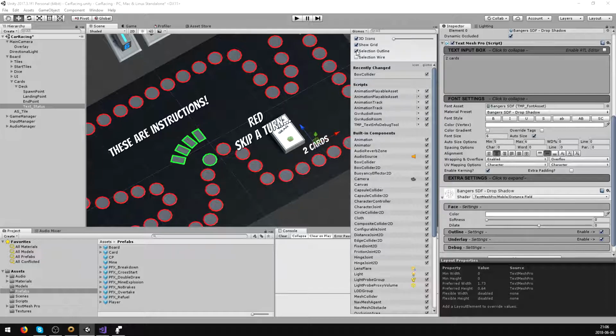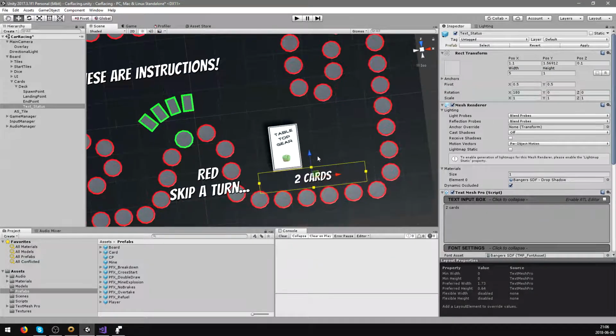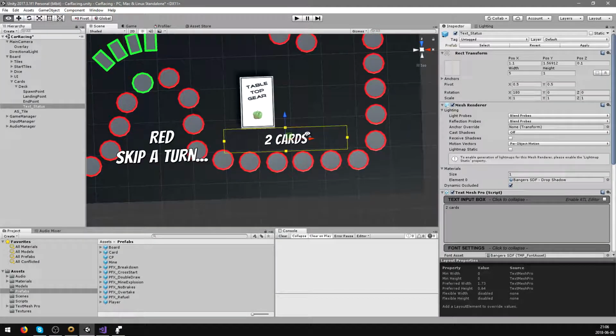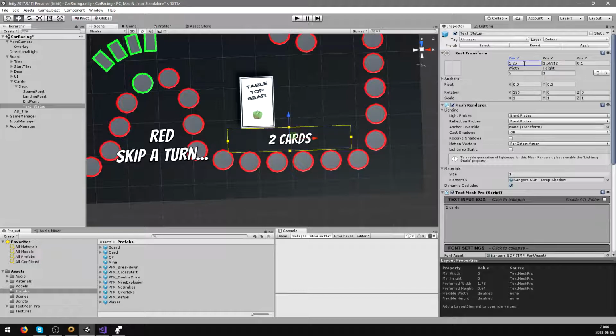Oh, yeah. So, I don't understand why the outline isn't appearing on my... Oh, because it's huge. That's why. Okay, so we're going to make it this big. Like 5 or something. And height 1. Right, that's much better. So, I don't know exactly what position it needs to be on the X. So where's the spawn point? It's right here. And the landing point is at 2.5, so 1.25. 1.25, it's exact half.